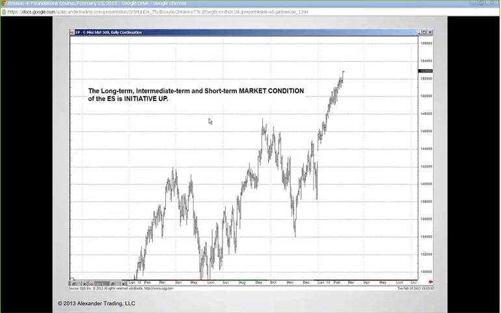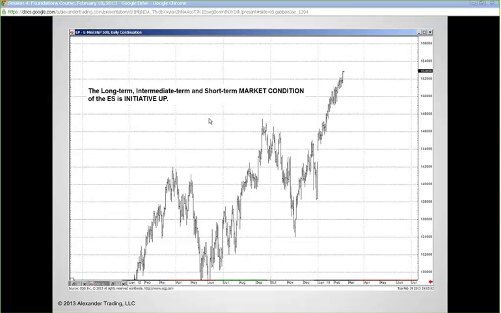It tells me what is a logical level on a retracement, on a counter trend move, because this is up. It tells me the reasonable way to manage a trade if I fade the market, if I sell the market, where I should be looking to get out, and how long I should be expecting to hold that trade and why. And it also tells me if I go long, the best place to go long, and it helps me to line up the market conditions where I want to be getting out too.